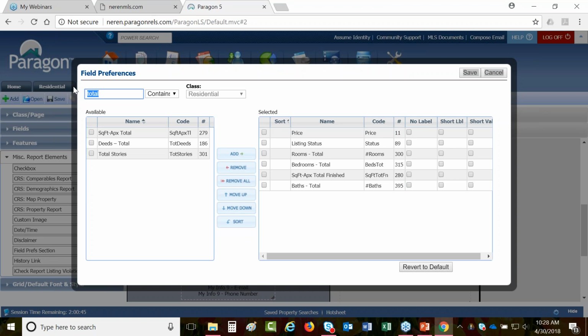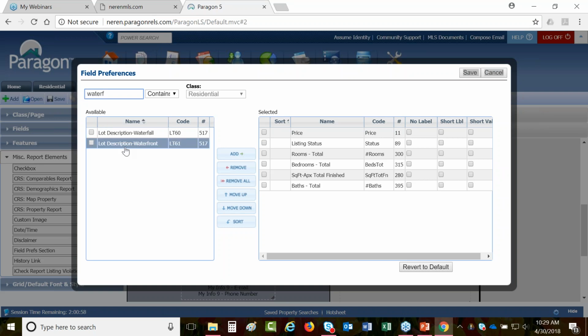Then I want to bring over the water fields. Now there's a few things for water that I want because maybe this listing happens to be a waterfront property and maybe that's my market. Most of the time I'm working in a very water focused area. So I want to add simply the feature field where if it is waterfront, you've selected yes under lot description. So I'm going to search waterfront.